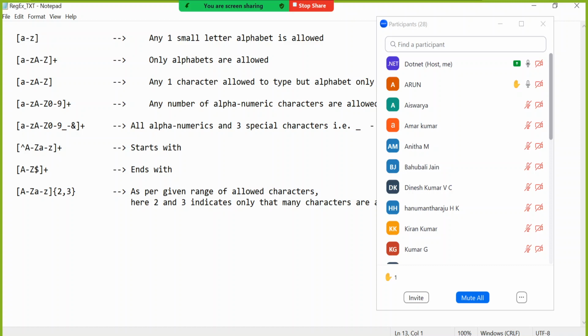Then it's done. Cap 0 to 9, and then A to Z, A to Z. That means it should start with any one number, followed by some alphabet. That is your requirement, right?